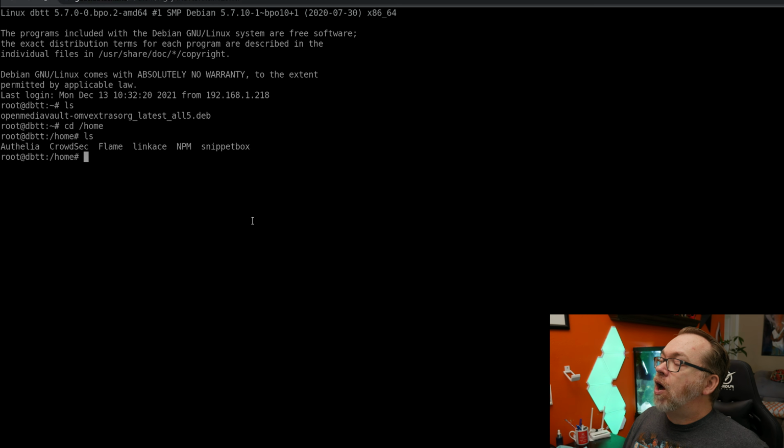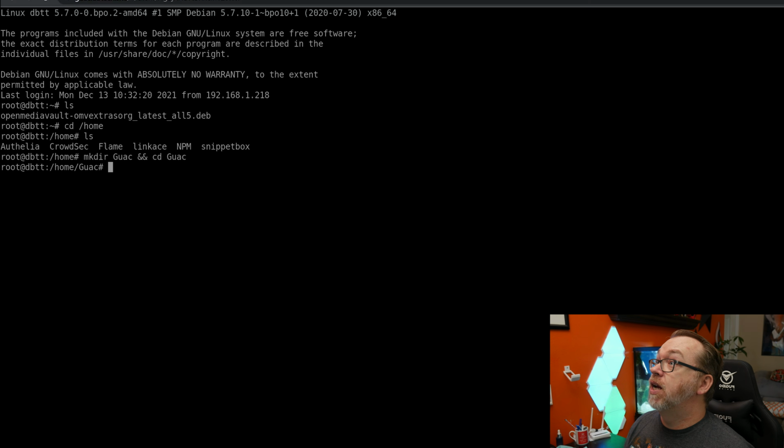What I like to do for each of these is actually create a folder to clone into or to install into, those sorts of things. So I want to do an mkdir for make directory, and I'm just going to call this guac, like so. Once that's done, I want to cd into guac just so that we don't have to type it later. And now we've created and changed directories into that guac directory.